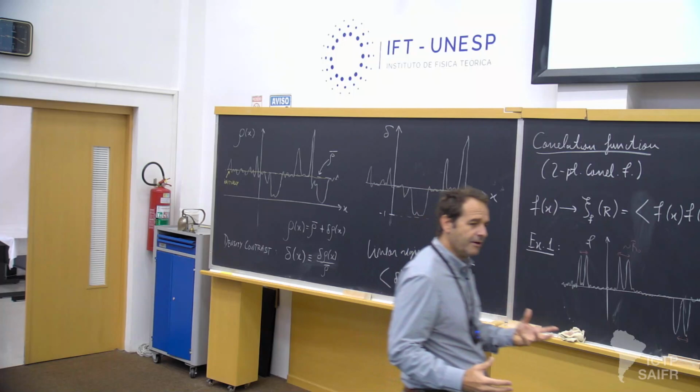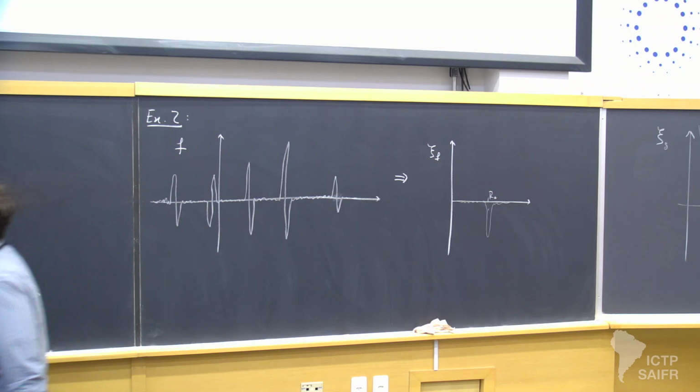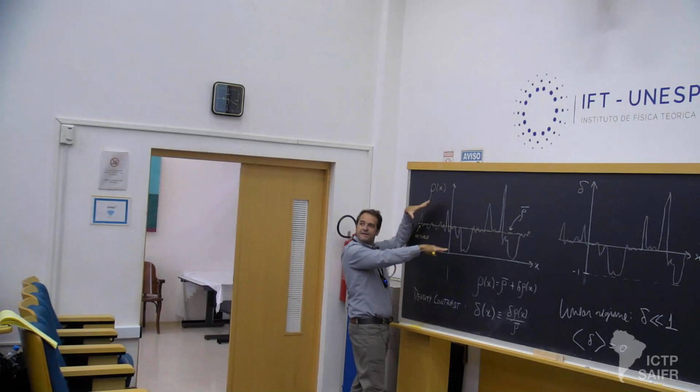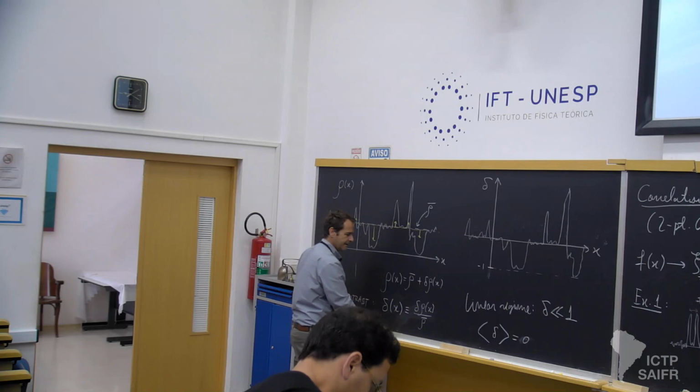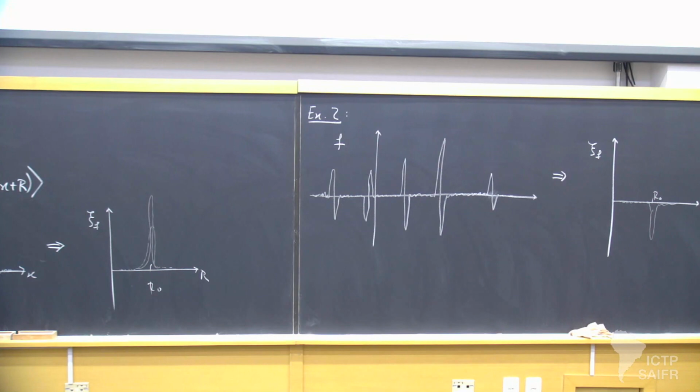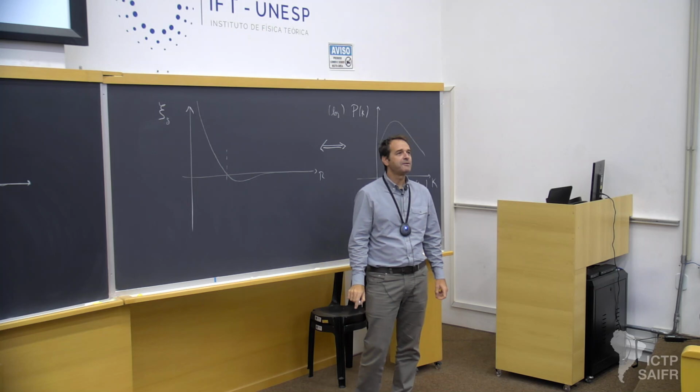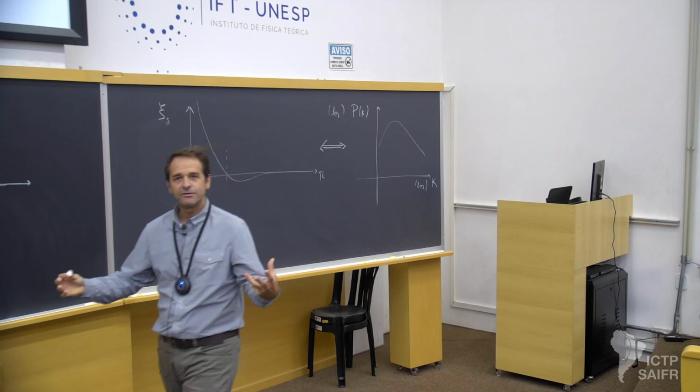Now, let me go one step further and ask you what happens. You saw the picture of how these initial conditions evolve with time, right? How they grow, how this goes up, how this goes down, and so on. Suppose that at some initial time we have this correlation function here, and suppose that we evolve the density field linearly with that growth that I told you about. What do you expect is going to happen with the correlation function as these density fluctuations become larger?